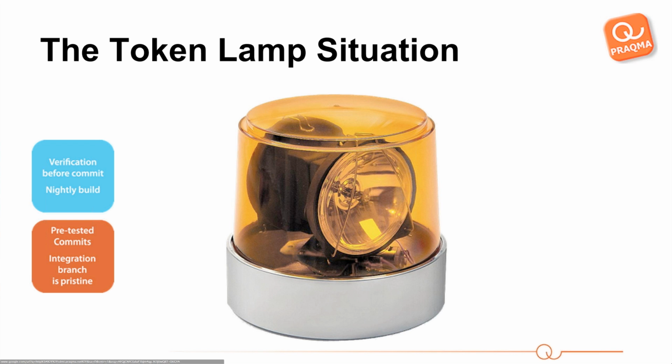And he would sit there holding on to the lamp, and later another developer would come and say, "Can I have the lamp?" And he would say, "Hell no." And then he would put a Post-it note on top of mine. So basically this rotating lamp would have tons of Post-it notes sitting on top, claiming that people would like to be able to integrate into the version control system in order to ship something. And this was integration hell.